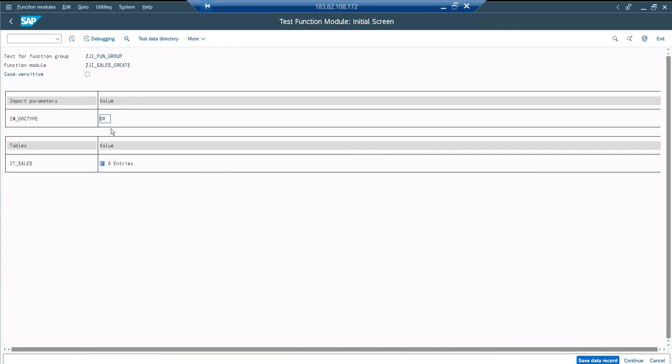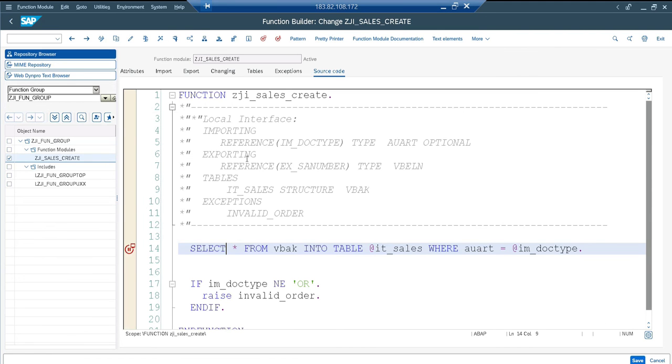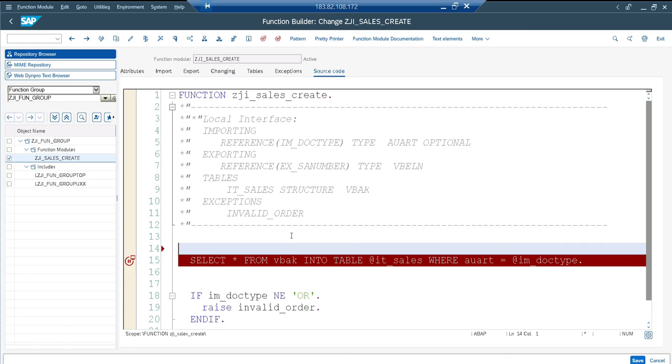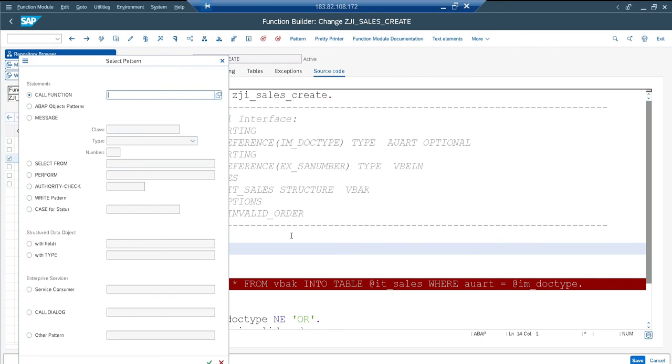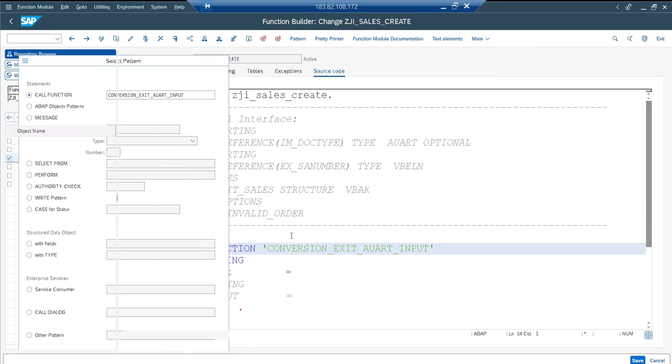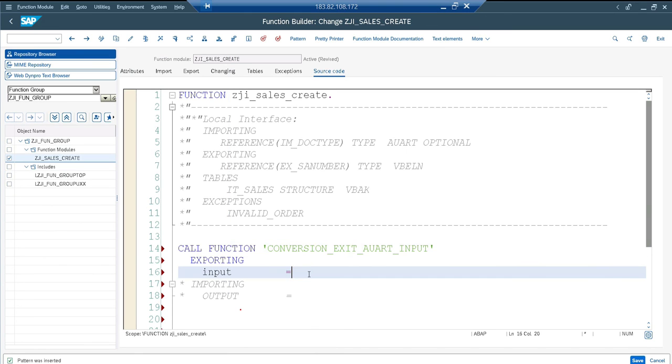Test function module over here. I just copied. Control F6. Give that function module name, and here I say am doc type.